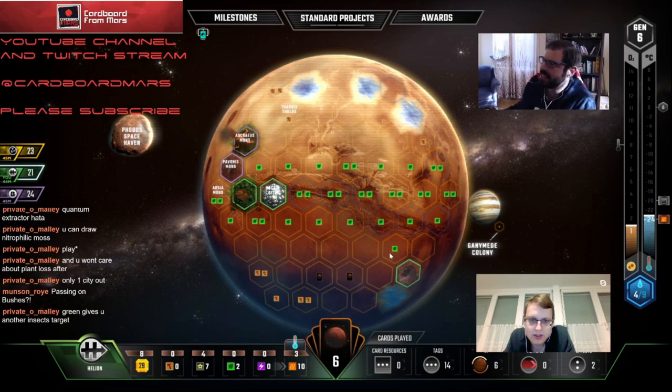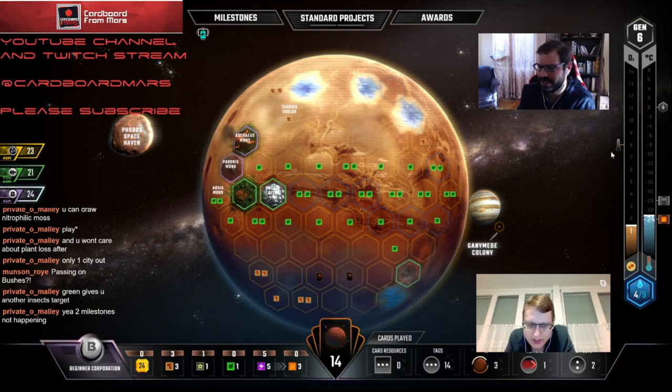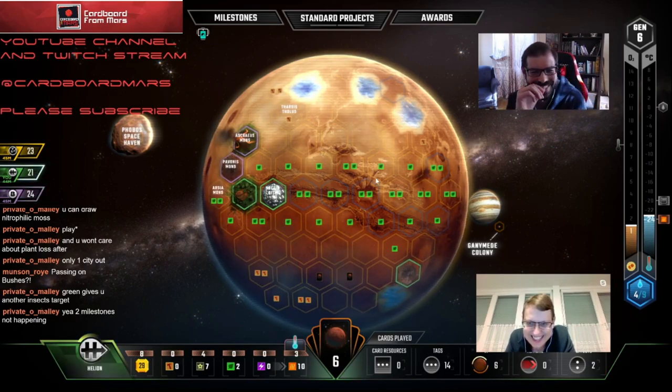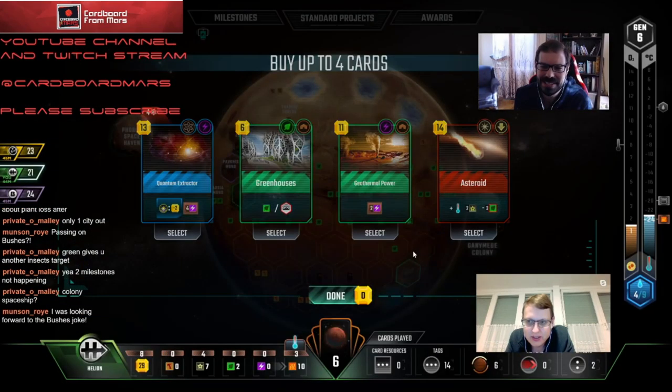What's the anti-grav Quantum Extractor, and then what's the other one? Why am I blanking on it right now? You're out of physics guy. I know, seriously. Anyway, it's the one that costs mass converter. Oh, Asteroid came around.